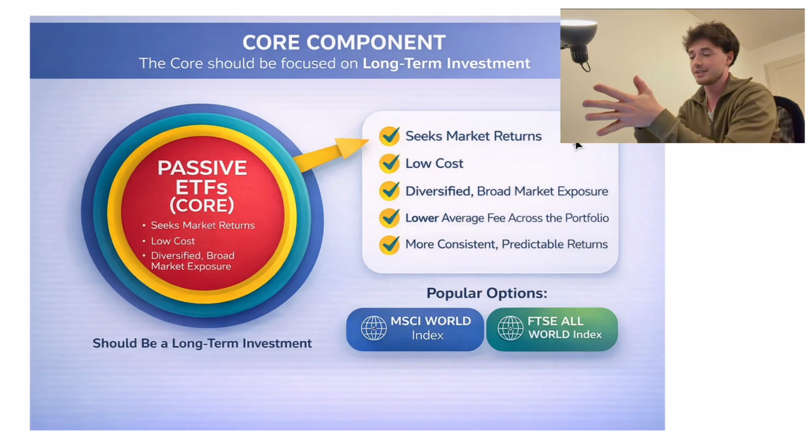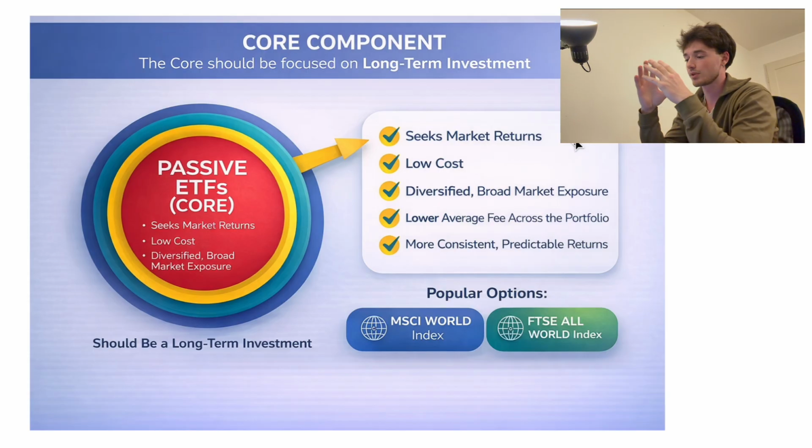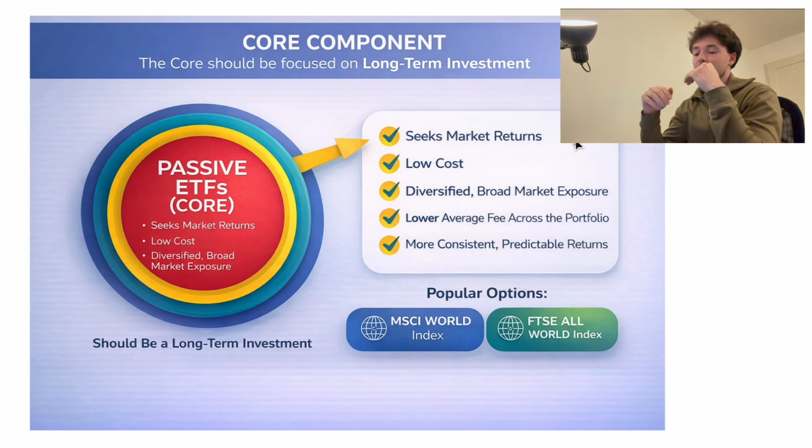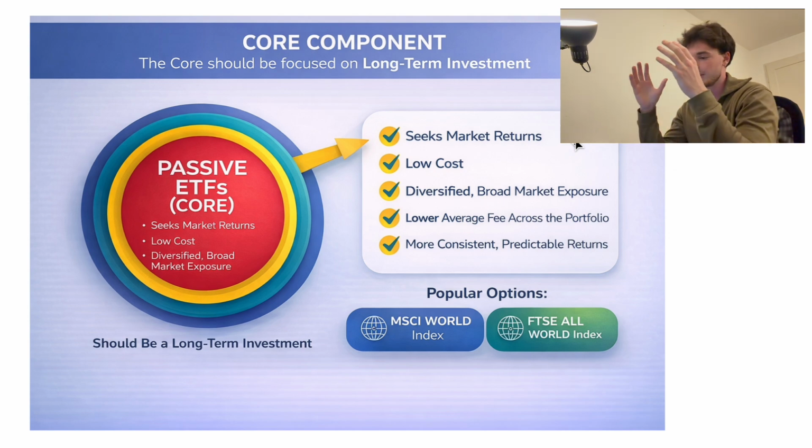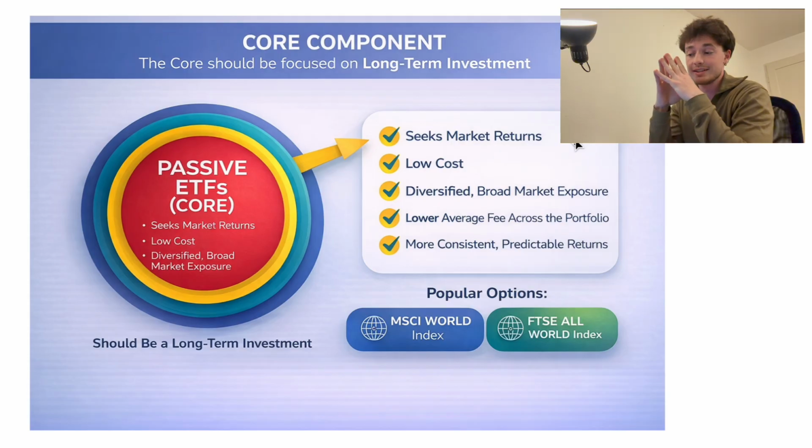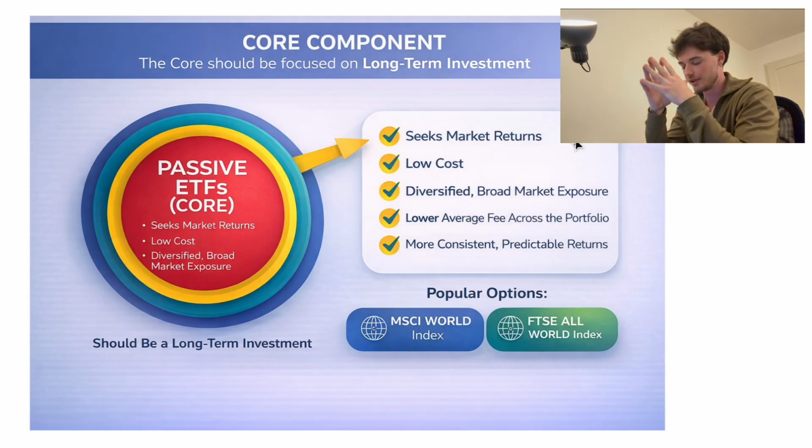We just have to invest in one simple ETF. As we said, it is really diversified, so we bring the risk down to the maximum. And yeah, it is more consistent and it has more predictable returns than a single stock, a single commodity, and other things. What is really important is that this should be a long-term investment.